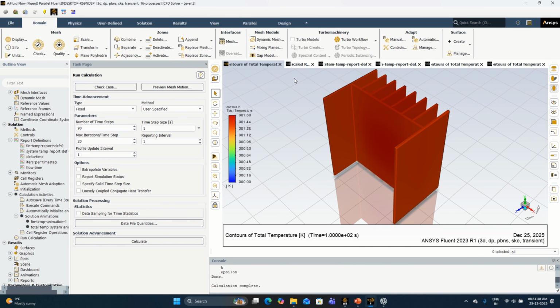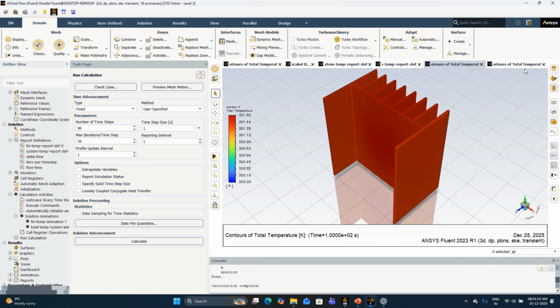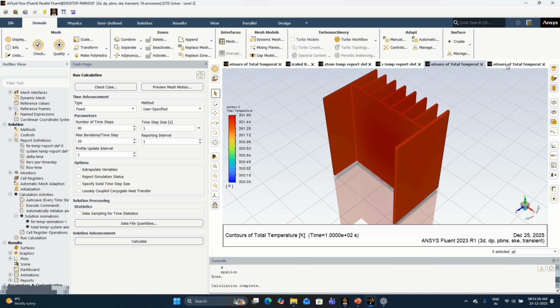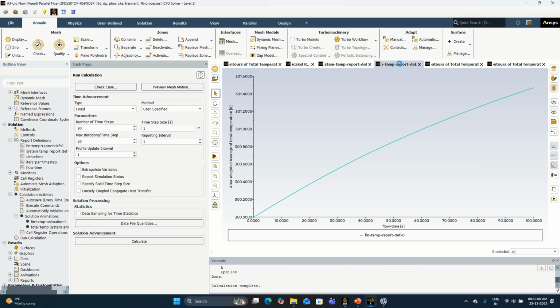The calculation is completed. You can see it now. System temperature curve. This has become quite red. So 301.60. This is the variation we are able to see.